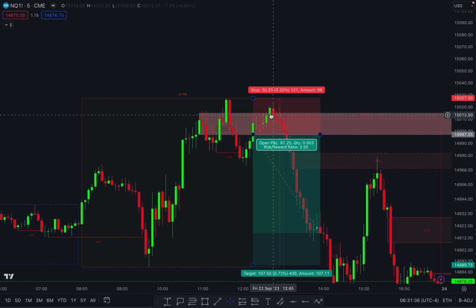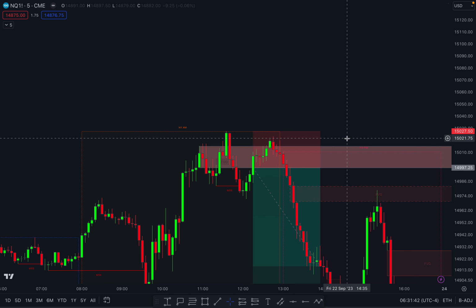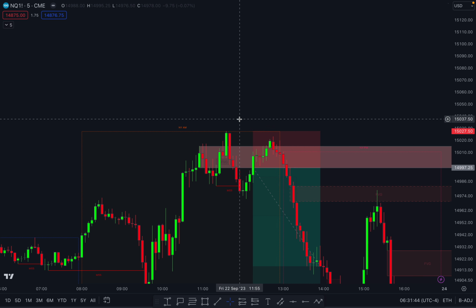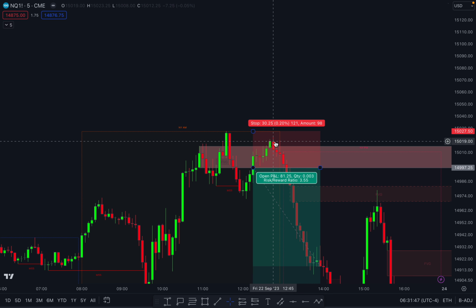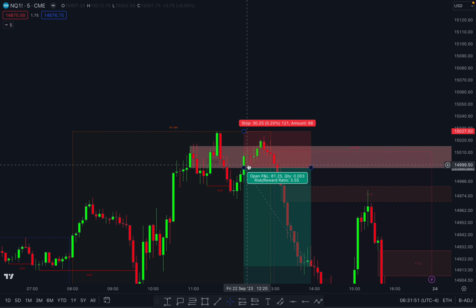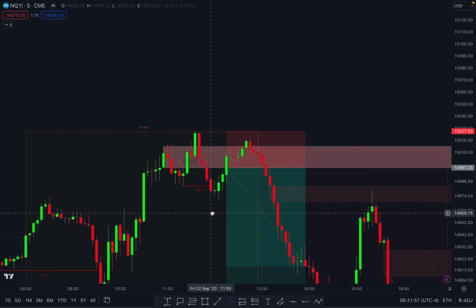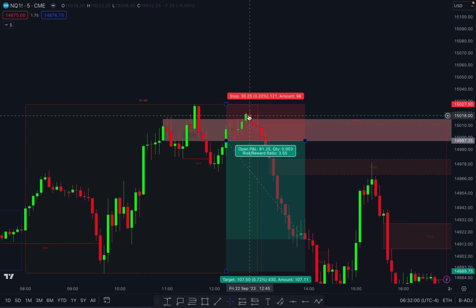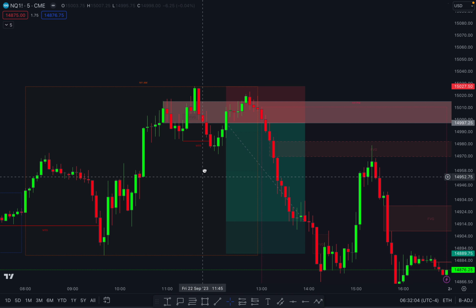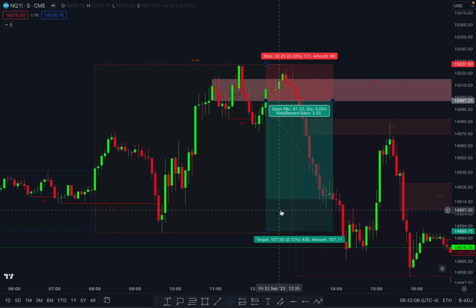Okay. In our case, we did close a bit here, but it opened one candle up, and the next candle went down straight in. I usually give it a maximum of 2 5-minute candles for any order block, for any breaker block, for any FVG. If 2 5-minute candles close above or below, I think then we can invalidate it. In this case, it didn't. So we did have a bit of a drawdown over here, but ultimately we were able to take this trade.